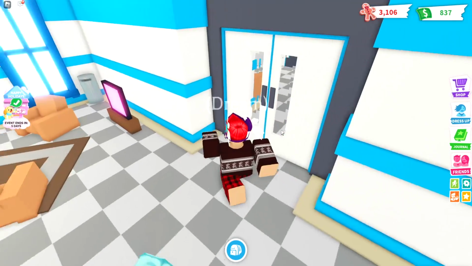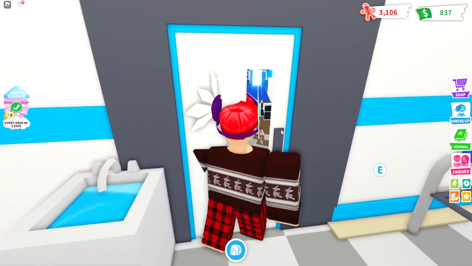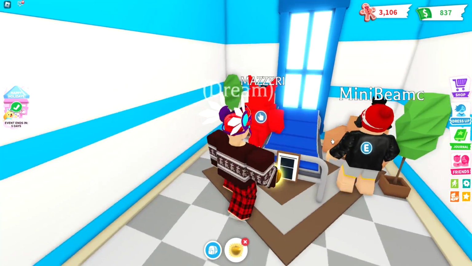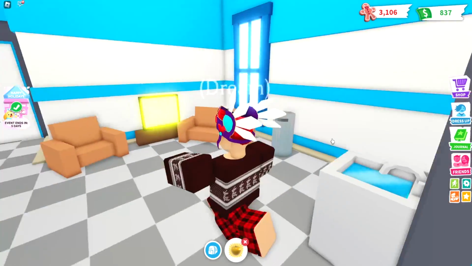Come. Go to the next one. Now we go to this room. There you go. Yes, and then you guys see the gold apple. Take one, okay? One gold apple. Everybody gotta take one. Yes. Come here, come here.